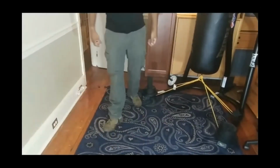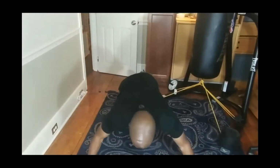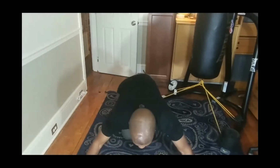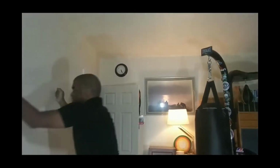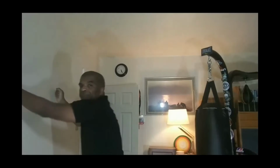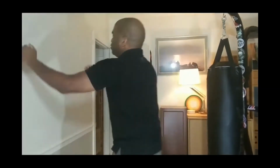And for those of you who are more advanced, looking for a greater challenge, we can do this on the floor. Again, wide set, like this, down, and up. Just like that. That is the hardest, most challenging way of doing that workout. All right, so we're just going to continue with what we've got here. Keep working that. Just like this.